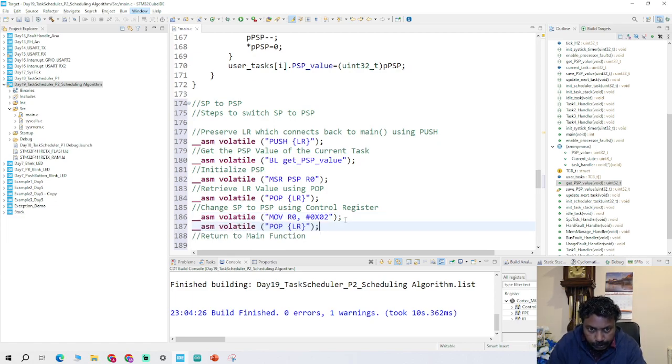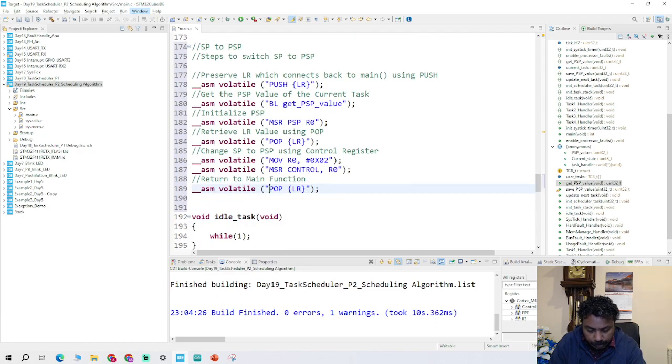Okay, so copy that, and now you need to link that to the R0 with the control command MSR using control. You got to link that to R0. Yeah, and then you're calling that function to return, so you just simply write bx, come out of the function, bx LR.